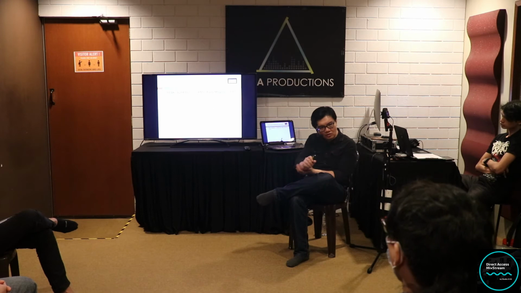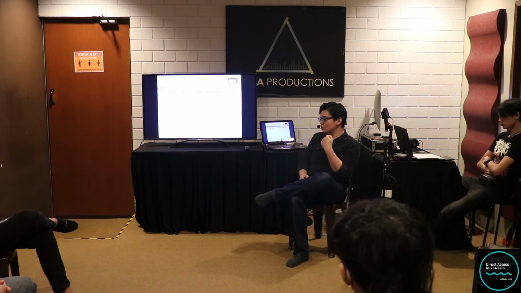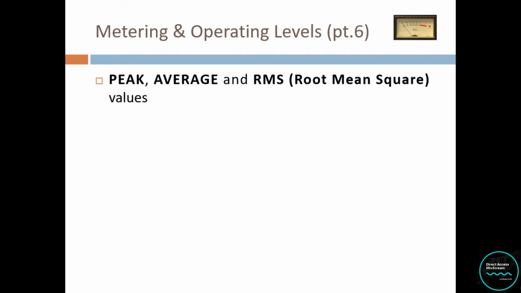A couple of very important things. I'll go very quickly, don't spend too much time on it. So you've got to know, firstly, your peak value, because that's important. Your peak value determines how much headroom you're given, how much safety margin before you clip or distort a signal. Then you have your average, and very often for signals we call it RMS, root mean square. Again, back to your maths lessons in high school.